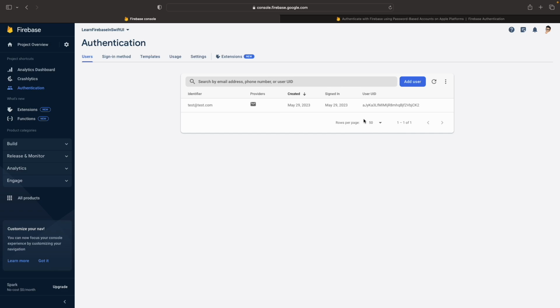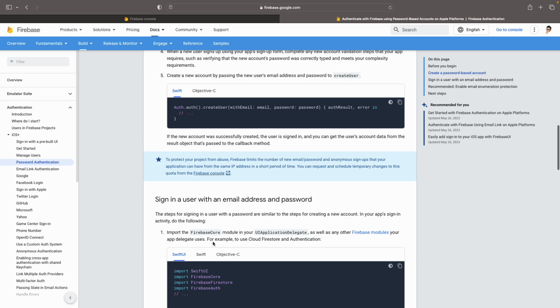So great, now that we have email registration set up, let's move onto the email sign-in part. So let's go back to our documentation on signing in a user.